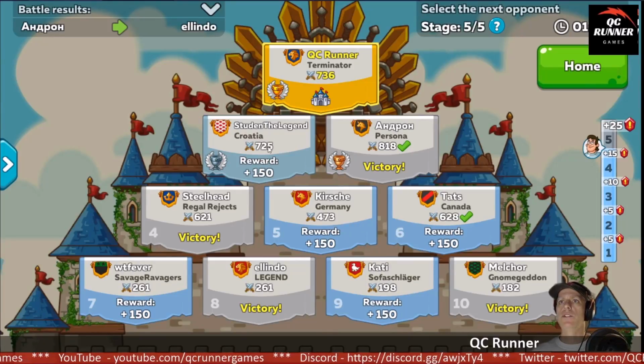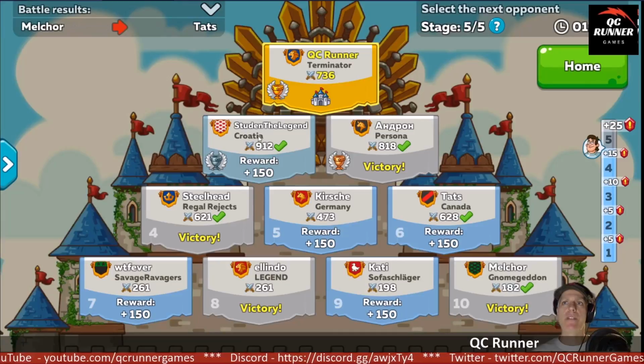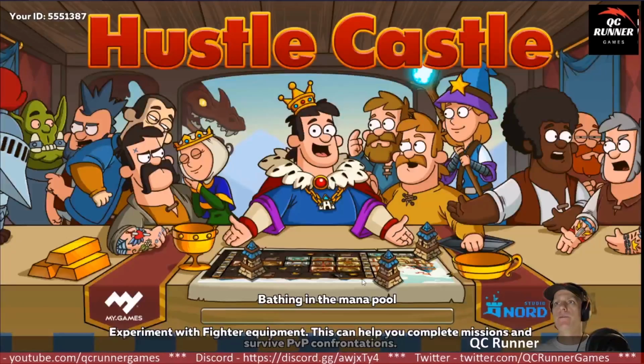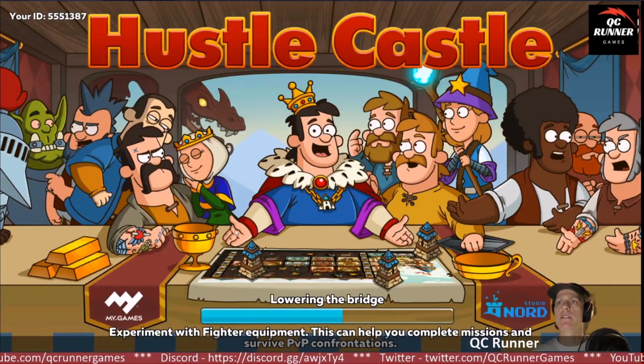So if he tries and loses, he falls out of the top 2 at least. Oh, he beat me. Son of a gun. 912. I've never seen a number that high before. Well, shoot. So I'm going to finish with 880 and finish in 2nd place.